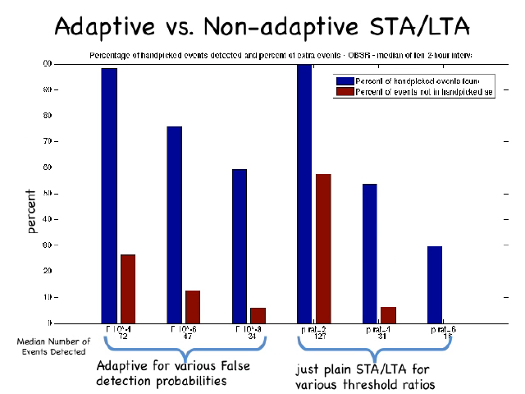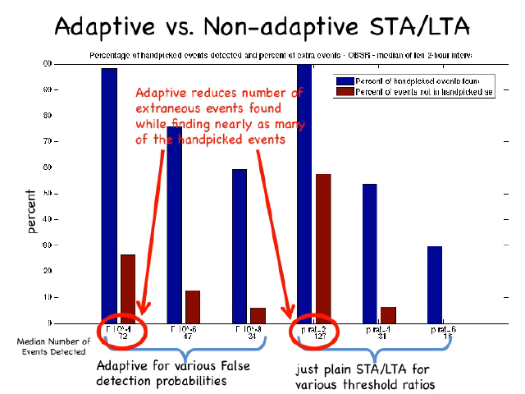My co-author Kate has tested the adaptive detector that we have developed against a hard threshold non-adaptive detector. This figure illustrates the results of the test that compares hand-picked events with both our adaptive detector and the non-adaptive fixed threshold detector that we previously had implemented. Kate compared the detection performance for the adaptive detector under distinct false alarm rates in blue against the detection performance of the adaptive detector under distinct threshold values in red.